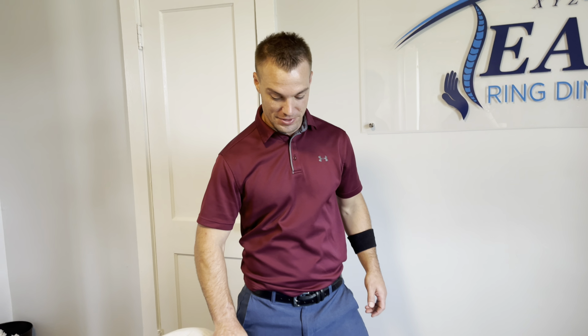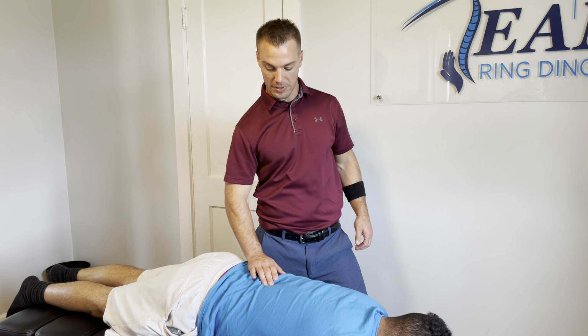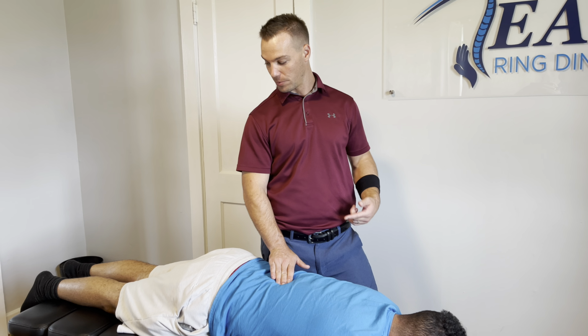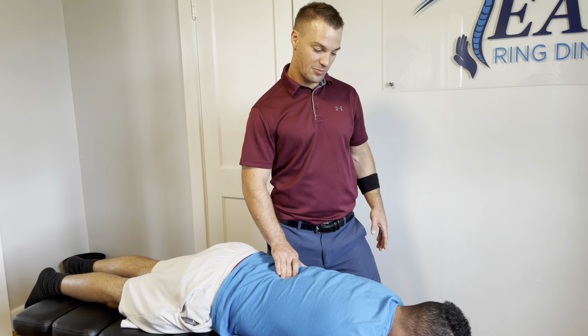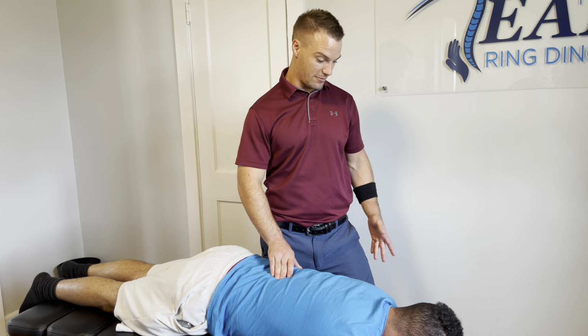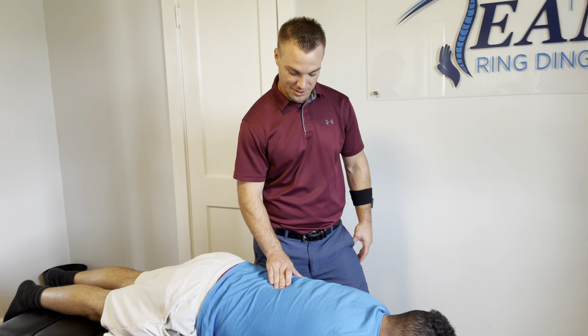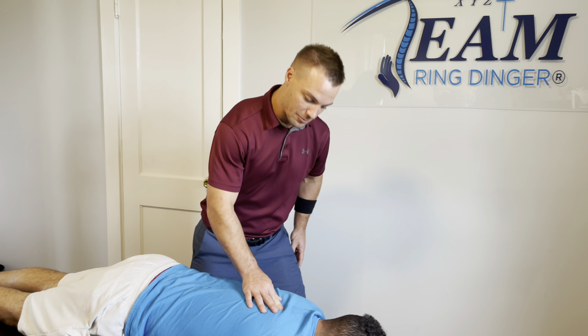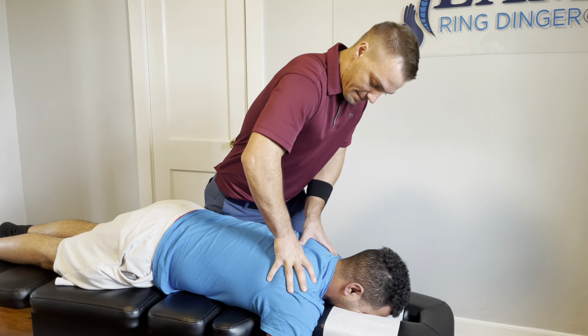We got Mike in here with us today, and this is his first time ever being adjusted. He's been in several accidents. He actually had a knee replacement from playing basketball, and he just feels like his spine is super tight, and you can't crack it at all by yourself, right? No. And he's a little bit nervous, but we're just gonna get him calmed down and loosened up here, and I think he'll be fine.